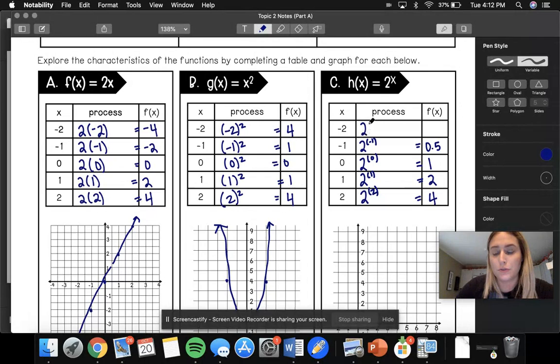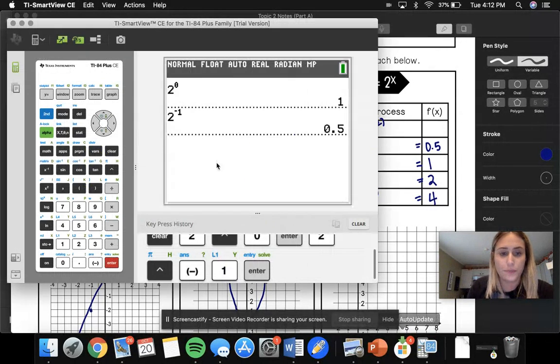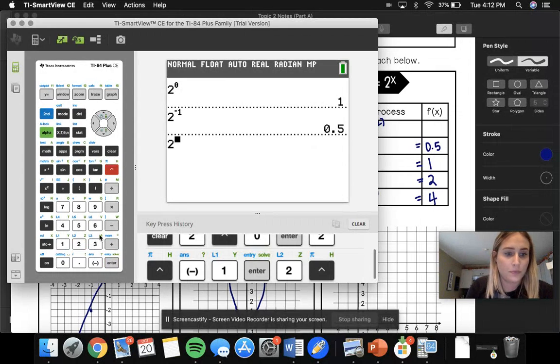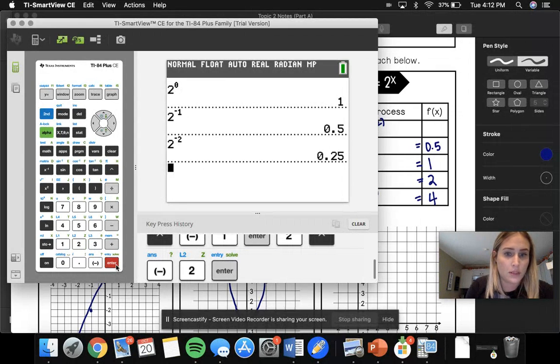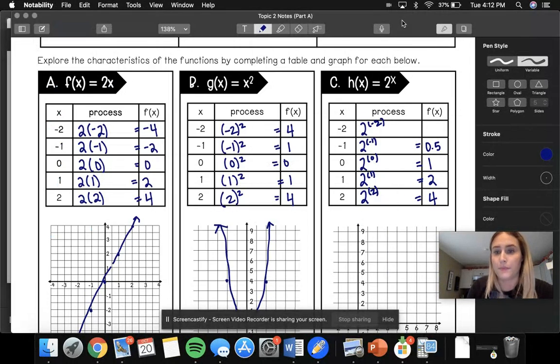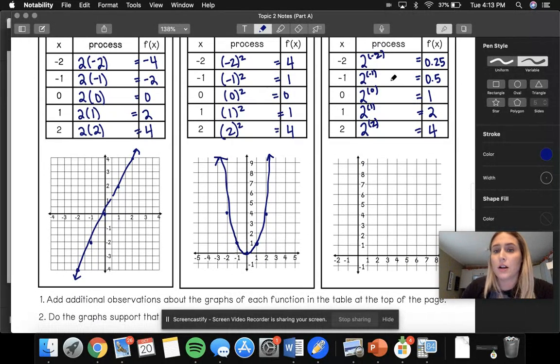And 2, input of negative 2, so an exponent of negative 2, which would equal 0.25. Now, you guys in pre-algebra did exponents, but we'll do it again whenever we start graphing these things anyway. But to graph this, our inputs and our outputs, so negative 2, .25, this is really just a rough estimate, so it'd be about like a quarter.